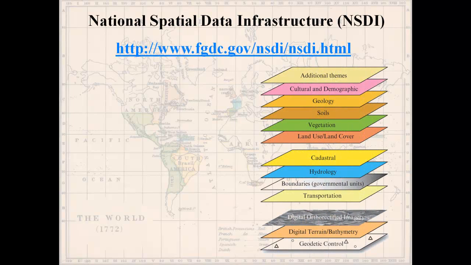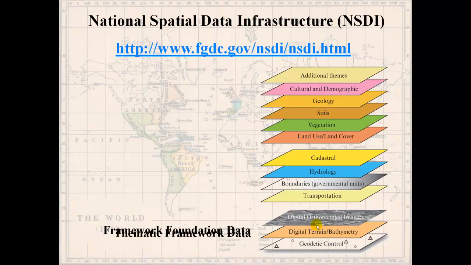They also have a spatial data infrastructure, which is kind of a standard infrastructure for storing data. And the way it does it is it breaks things down into what's called framework foundation data. And you can see that that's geodetic control. So these are those points on your datum that are precisely located, latitude and longitude, precise locations. Digital terrain, that's the elevation information or the depth information, and that's going to involve the whole geoid that we talked about during georeferencing. Here's some imagery so you can see what the surface looks like as it's laid on top of those things.